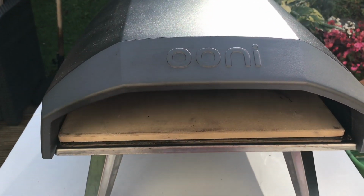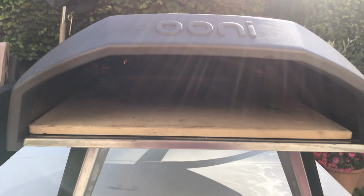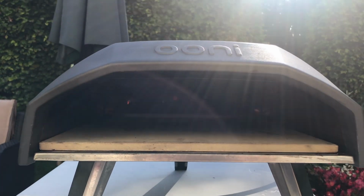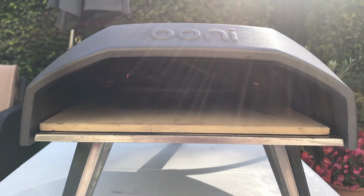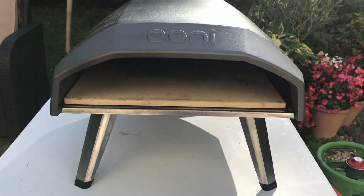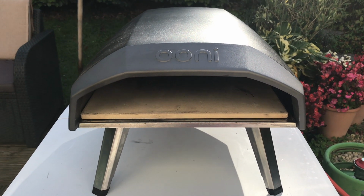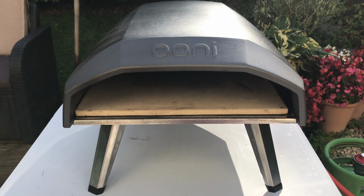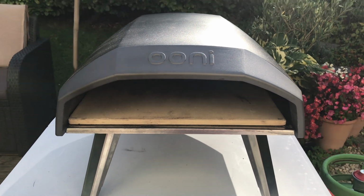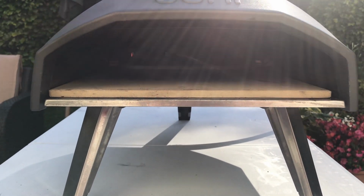Today I'm going to be using the Koda to make calzone pizza. I haven't made a calzone in the Koda before, and I haven't made a calzone pizza for a very long time. So thank you for your suggestions for fillings, and I am going to do what the majority of you said to do. So let's go make it.